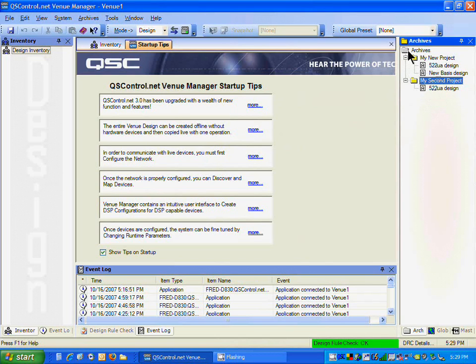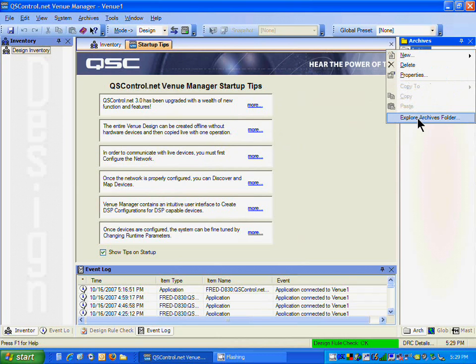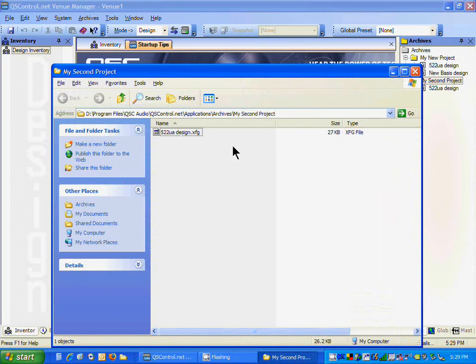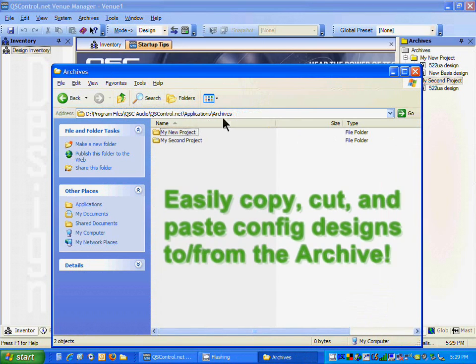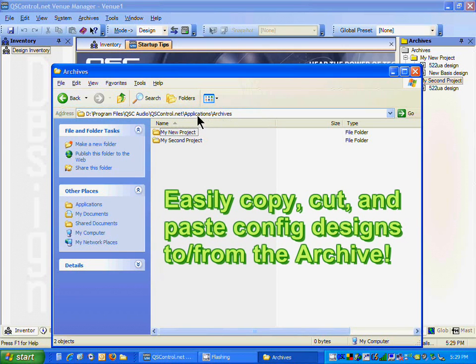You can also right-click on the archive folder and just explore it as you would any Windows Explorer folder, so that in the archives folder where I am right now, which happens to sit in the applications of QSControl Net, of QSC Audio, in your programs folder, there's the two projects that I've created there.